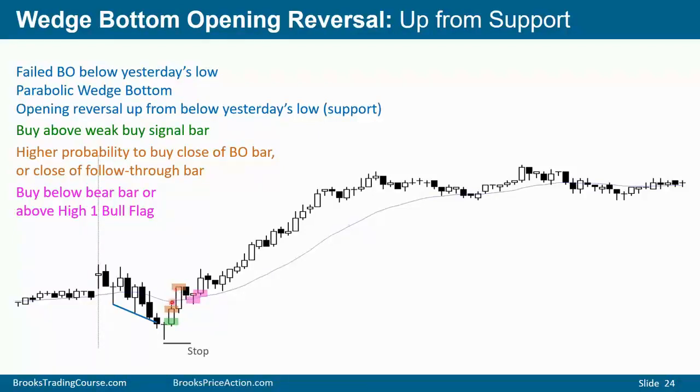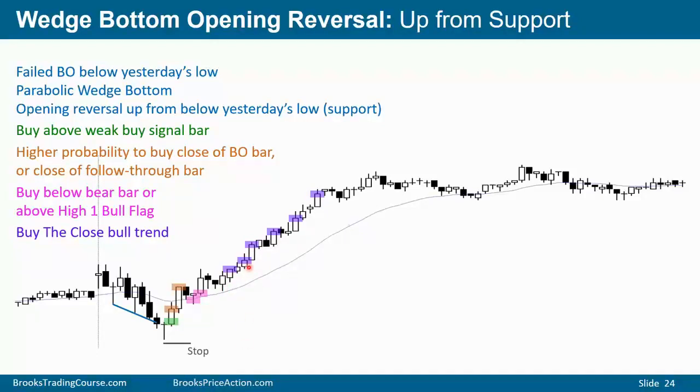And then we have a high one buy. We have a bull breakout of a wedge bear channel. Bulls will buy above a bull bar on the resumption up. These buys all have a higher probability of a profit than this initial buy. The stop is the same, whether you bought here or here. You're taking a higher probability buy here, and the stop is further away. The risk is greater. That's always the case whenever you take a higher probability trade. You pay for it with worse risk reward, usually a stop further away.